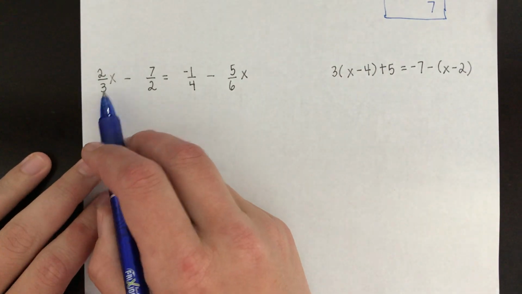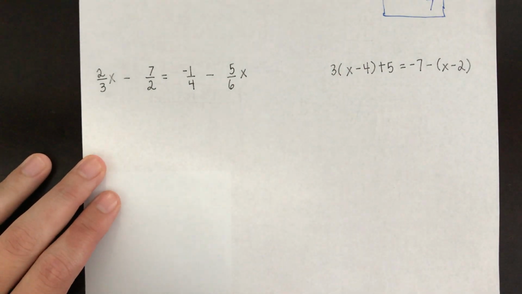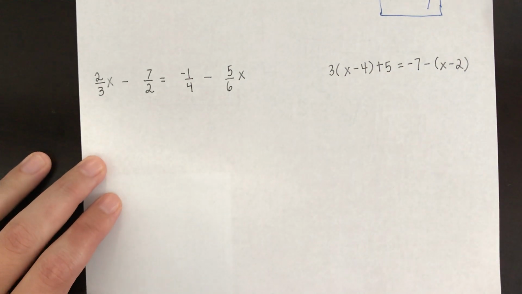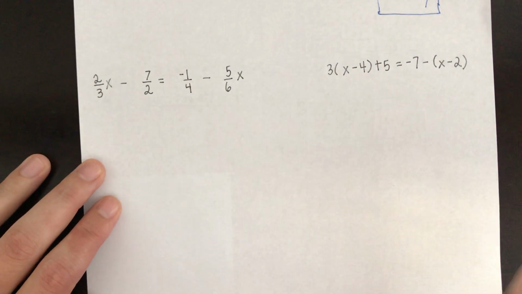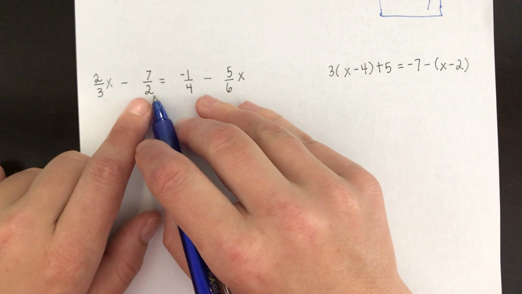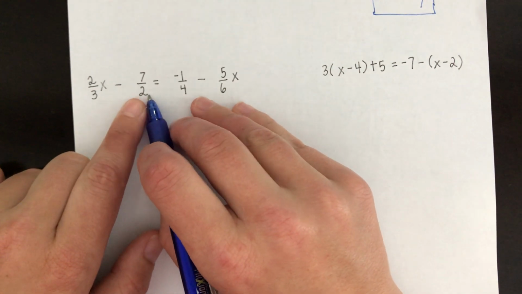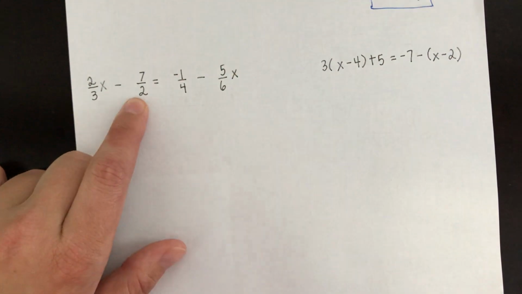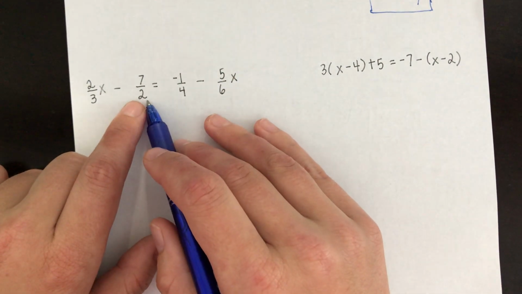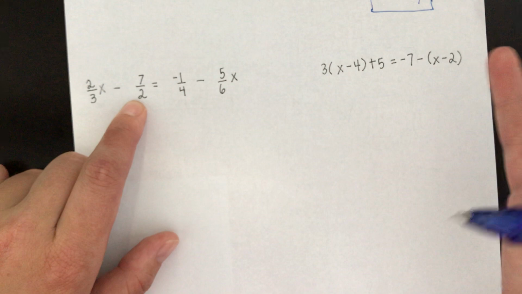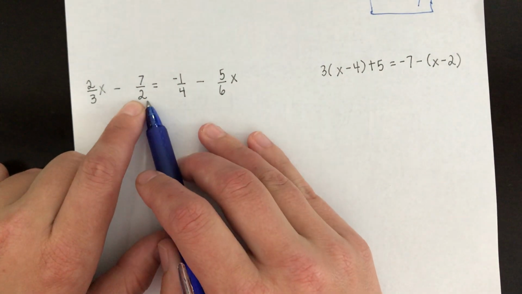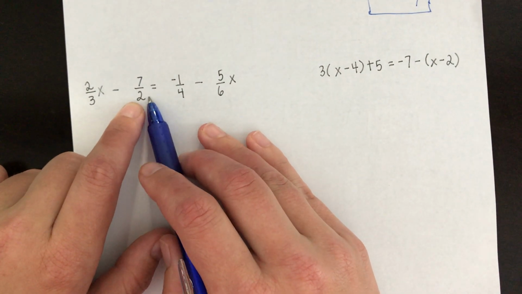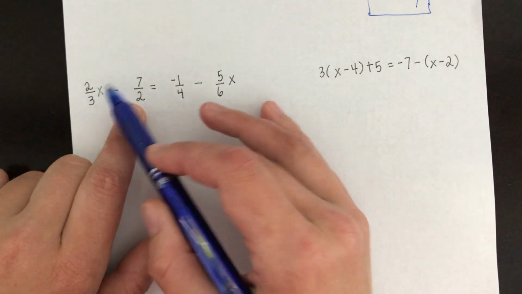Here's my denominators, 3, 2, 4, and 6. What's the LCD there? Some of you can quickly spit off, oh, 12. Okay, that's great. That's awesome for you. But remember, if you can't, then you look at the smallest denominator here, 2. 2 is the smallest of the numbers in the denominator. And you start thinking in multiples of 2. 2, 4, 6, 8, 10, 12.